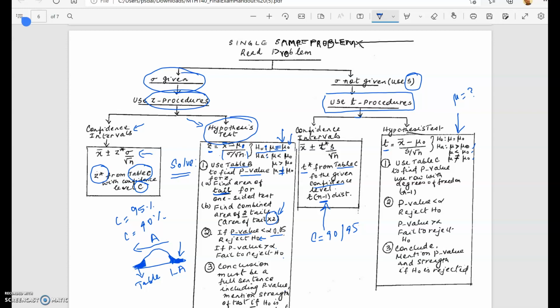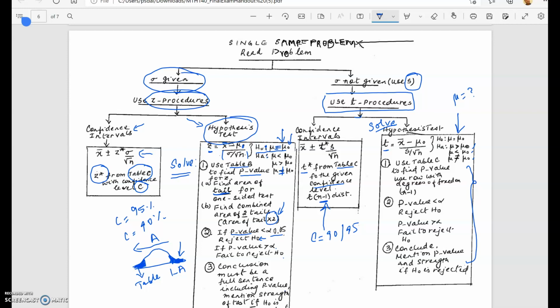So again, all the steps in the solve part of the problem are given, although you have to write the statement, which is state, formulate, solve, and then of course conclude. So this shows us how to do all the work. Just read all the information. You don't need to memorize anything because it's all in here.